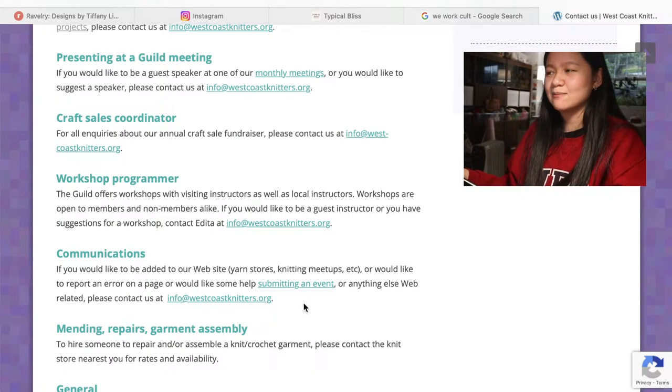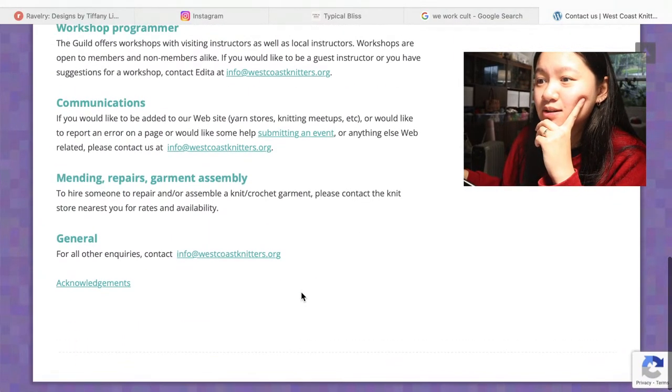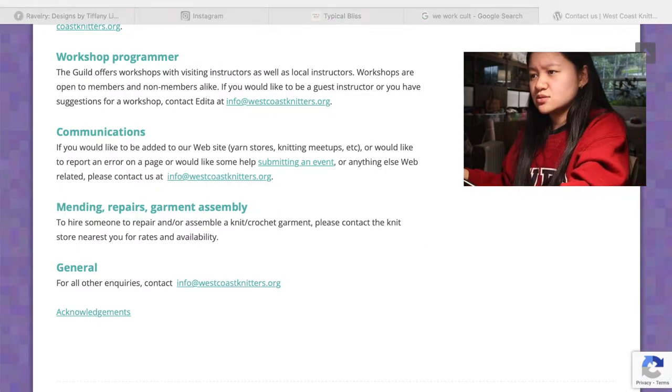This is what I need to level up. Time to rebuild the guild. Okay. General West Coast Knitters. Sorry, I'm so devoted to this now. West Coast Knitters. Yeah, they don't seem to be active anymore. Oh my gosh, guys, we have to start a guild here. And then we can do yarn crawls because I would love to make the knitting community way bigger here. It's your calling, Tiffany. Rebuild the guild.